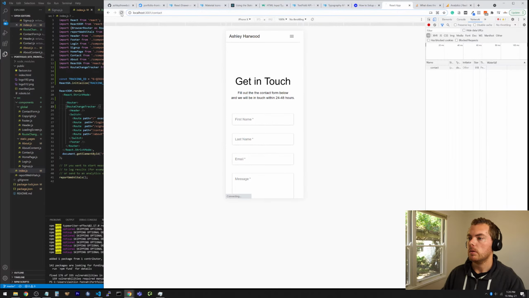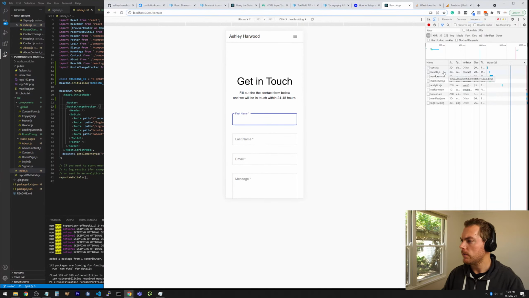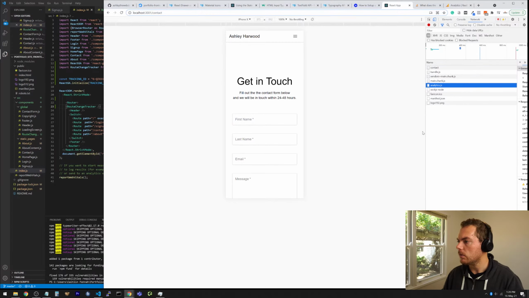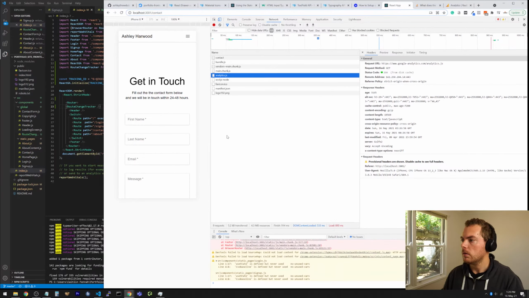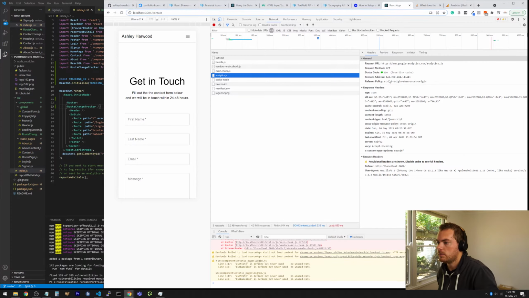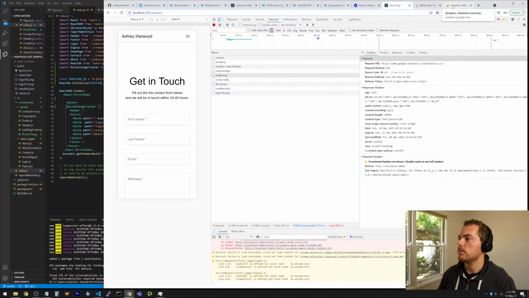Let's reload this page. We can see that it's making a call. It's a 200 to the remote access. Cool, so it's calling it.